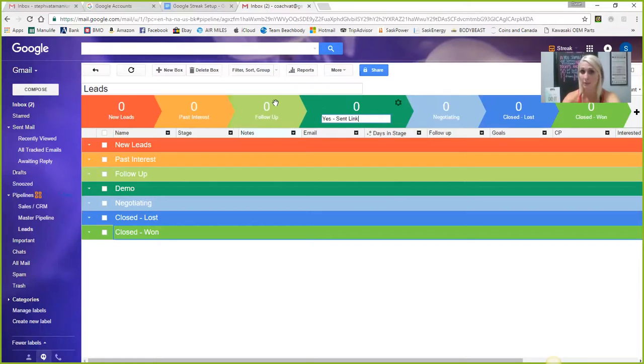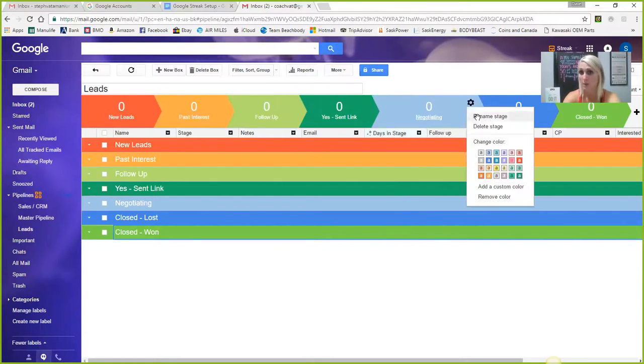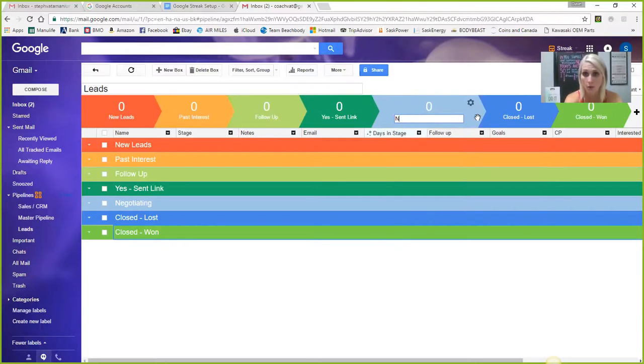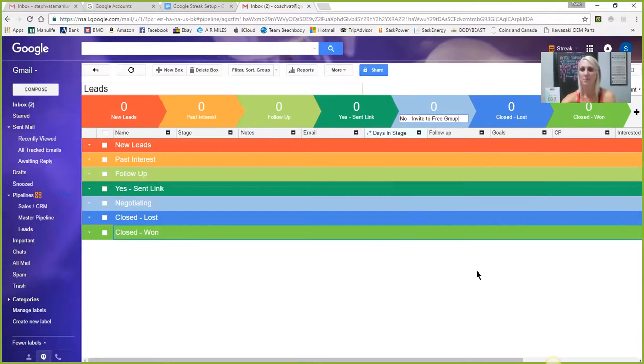So if you followed up and they said yes, you can send them the link. And then your next one might say no, invite to free group, which you should be running as a new coach. Any coaches, actually, I don't run enough of them, and I need to start doing more to provide value to those people as well.